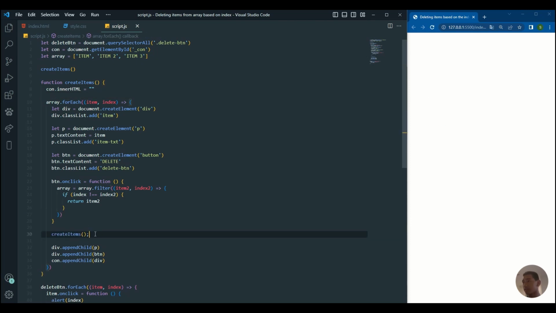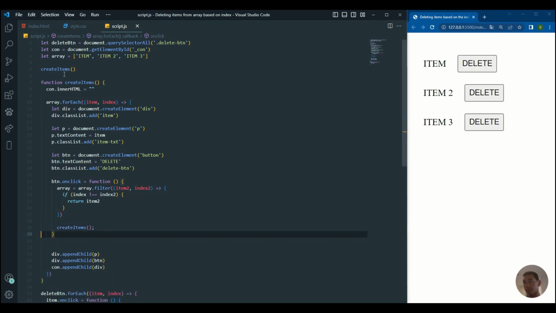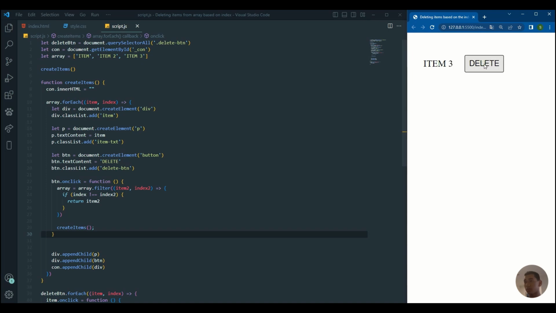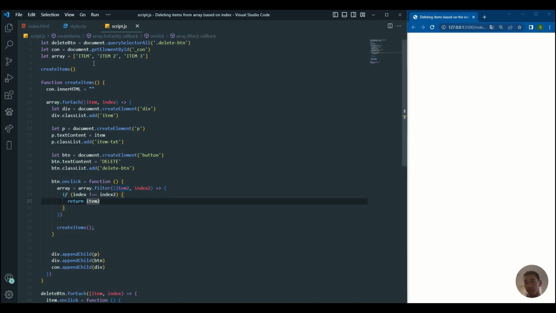If we look on the right side, it's giving us these array items values on the side. And when we click on 2, it gets rid of item 2, if we click on the first item, and then it removes all those items. So this is actually, we're updating the array with a new filtered array, and filter, once it meets the condition, we can return the values that we want. So that's how you remove an array value based on the index values.